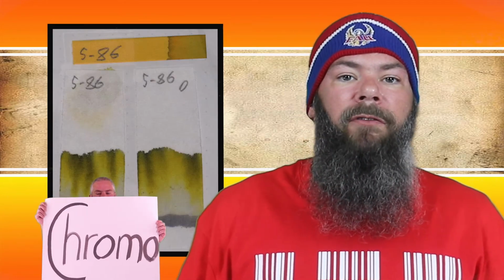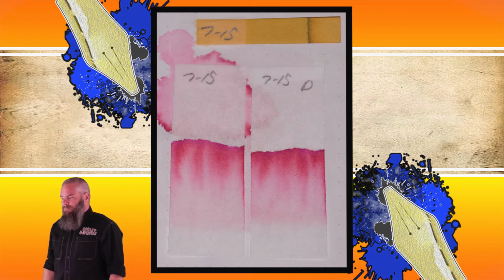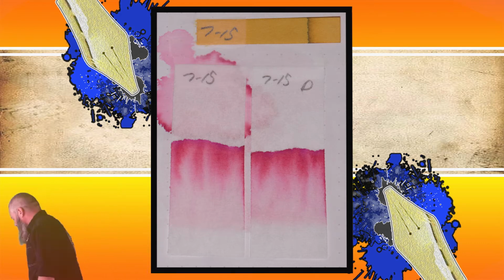I agree with Vita that I've learned a lot by doing multiple chromatographies. The one on the left is done the way it's supposed to be done. I put a line of ink down and immediately put it into water for 10 to 15 seconds. And we see that this is really running away from that water. It's pushing all the way up. You see that red there, but at the very top of that red, you see a very bright magenta as a line across the top. So it's not just red, but there's magenta here, which is where we're getting the shading.